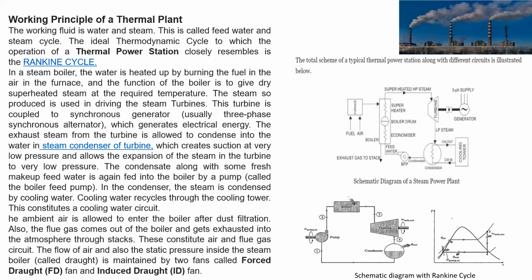The same is here. This is the boiler, wherein the water is converted into steam, and that steam is used in the turbine to rotate the turbine. Again, see here: the steam, which contains heat energy, is utilized to rotate the turbine. That is the rotational energy you can call it, with speeds up to 3000 RPM.